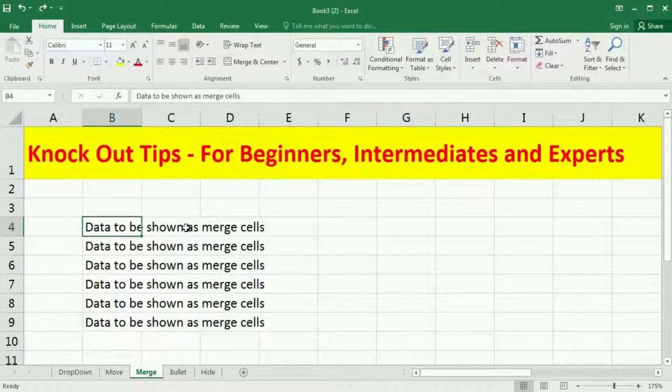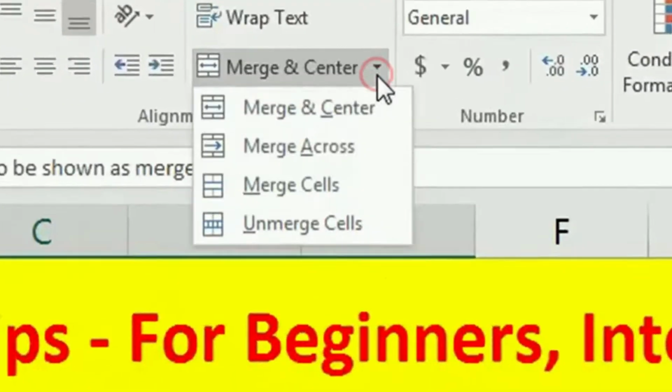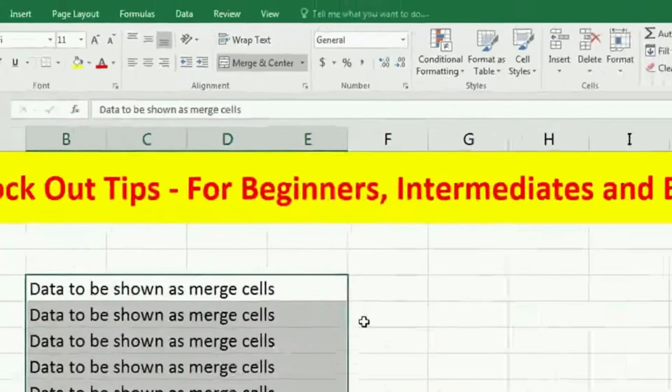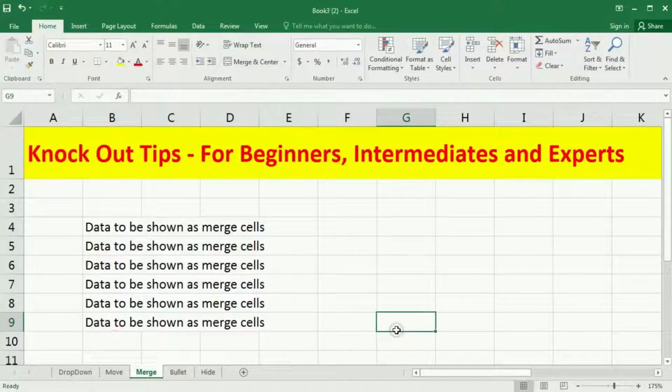Here we have long type data which is appearing in more than one cell, and we want to merge these 4 cells for all the long type data. If you merge this data individually, then it will be time consuming if data is vast. So what to do if you want to merge cells of any number of rows in just one click? So for that we have to select the cells first, then click on down arrow just beside the merge and center and click on merge across. That's it. See, we are able to merge all the data at the same time.